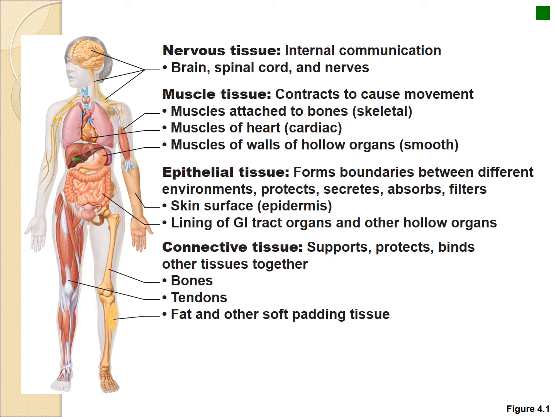So again, when we look at these tissue types, we can look at nervous tissue here, and some examples would be your brain and your spinal cord, okay, which makes up the central nervous system. We have peripheral nerves, and you can see them coming out of our spine. We will also have these things called parasympathetic and sympathetic nerves.